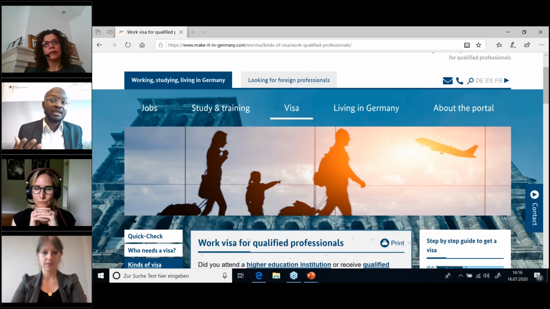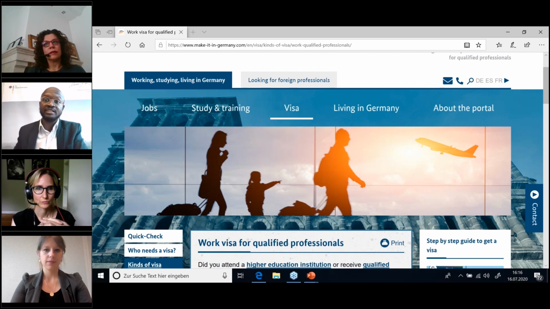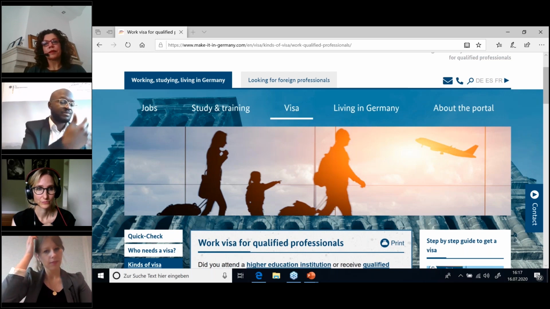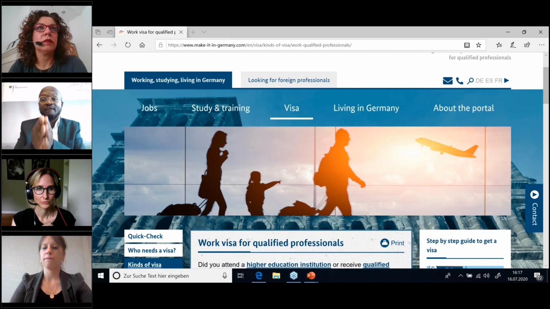But according to me, it's actually not in every area that English will be sufficient for you to work. Because I know that in most cases in Germany, German is the language at work, the working language. So in my case, for example, at work, we speak German. I mean, with my colleagues, we speak German. So if you don't speak German, it will be very difficult to get a position in my firm.